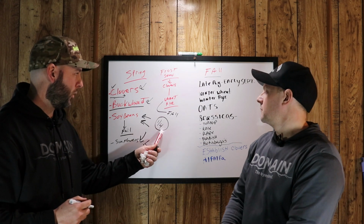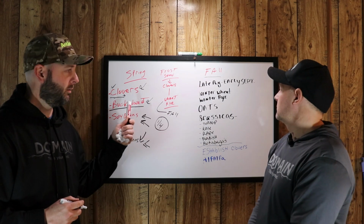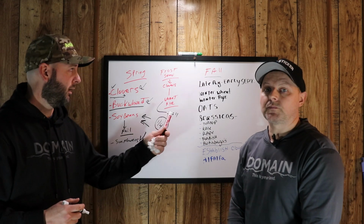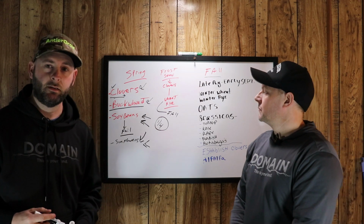If you're looking to plant a 1/4 acre food plot to benefit a wild, free-ranging deer when they have hundreds of acres surrounded by ag, probably not your best bet. Let that go, and then Chris is going to touch on what to plant in the fall for you guys to have great deer hunting success.